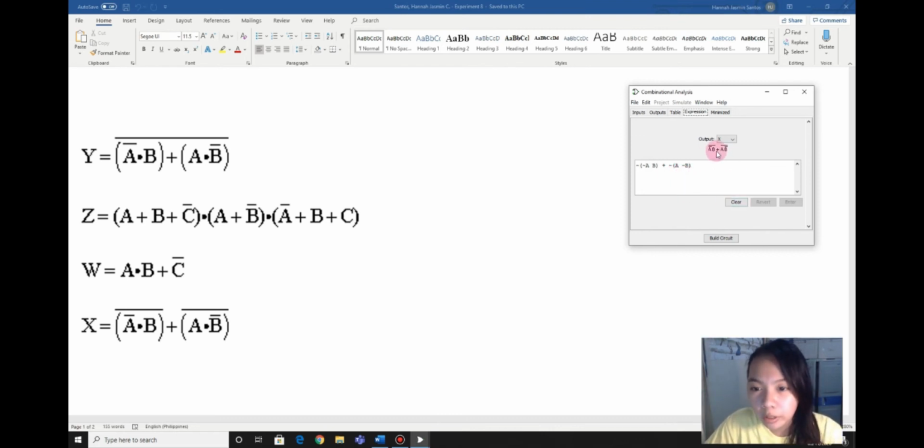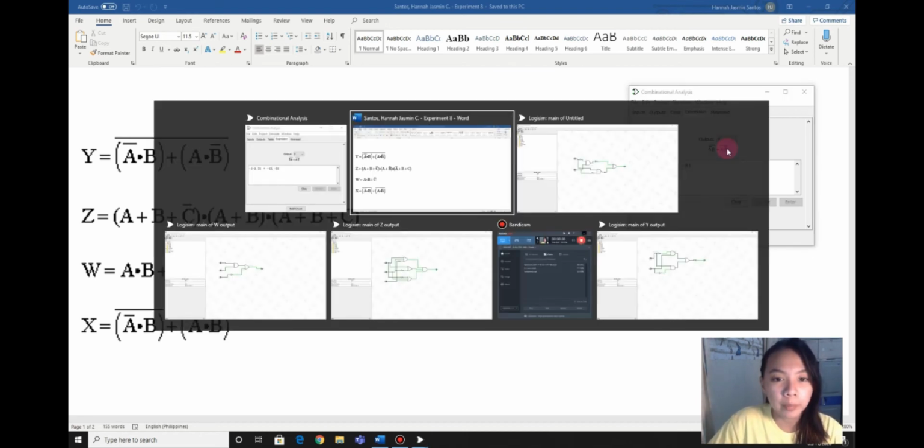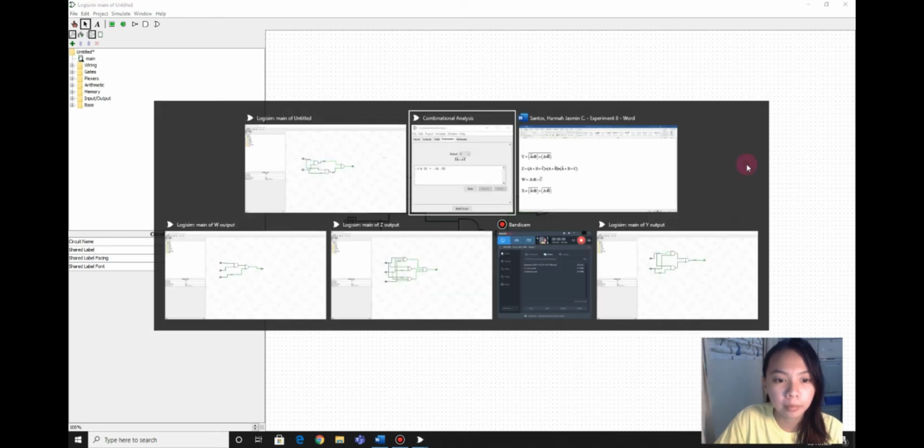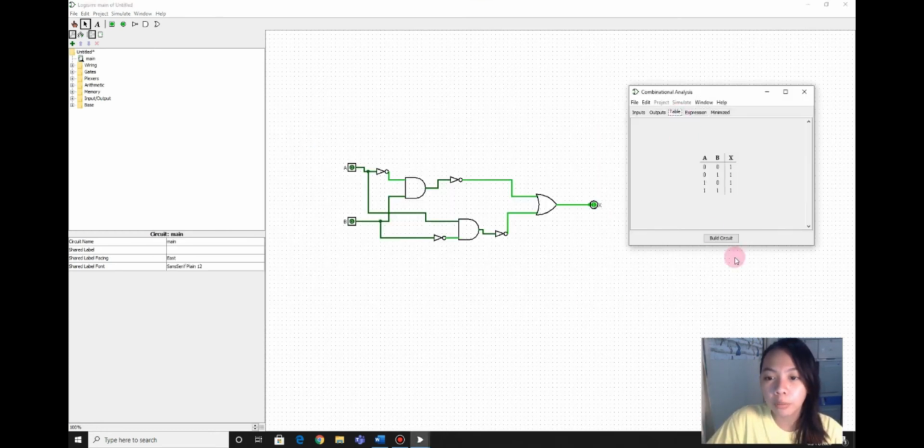So here you can see that there is also a NOT on the top like this one, and a NOT in A and a NOT in B. So that is correct. So back to this one. The truth table for this is this one. So now we have done number 2, the 4 expression. So let's proceed to the actual application number 3. So let's save this.